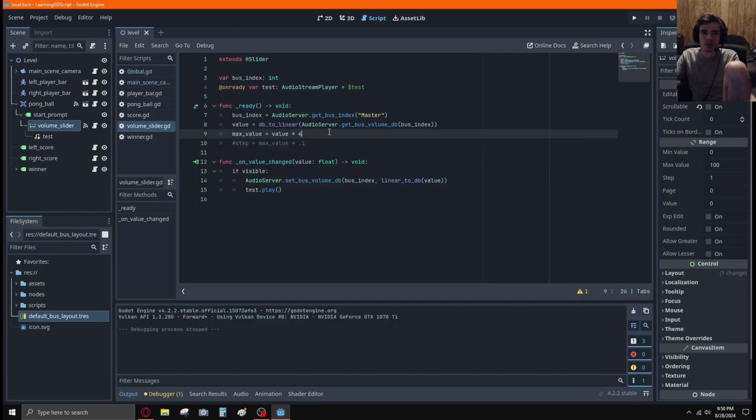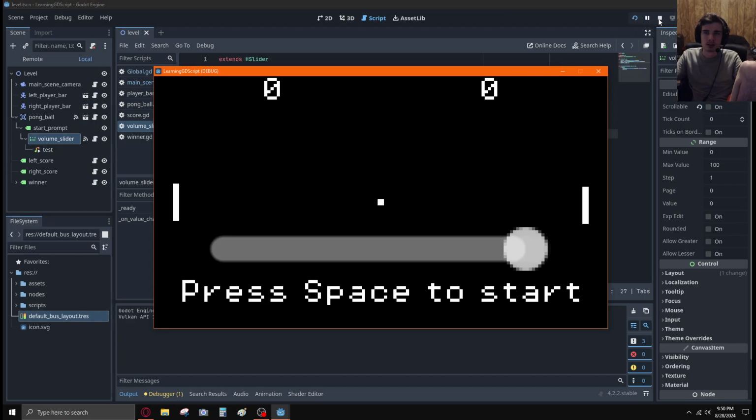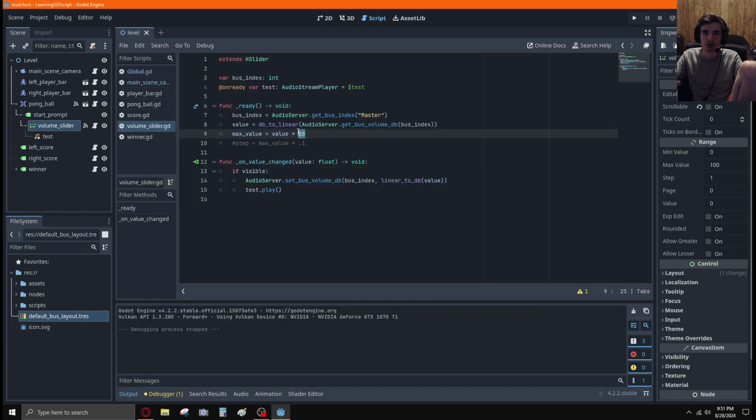If I do 10, what changes? Why does it set the value equal to the max value? Why does it do that? Okay, and then I guess I just have to... Do I just have to do this twice? I'm like so confused, bro.